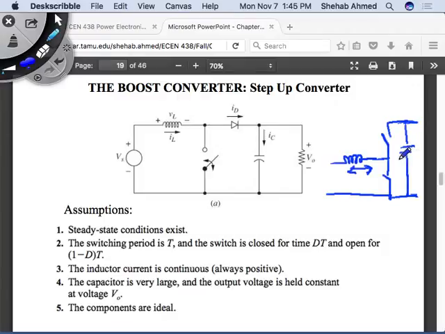So typically, any power conversion circuit can be represented like this: a stiff voltage on one side, and a stiff current on the other side, and then you will have your switches between them. I like to redraw it this way. Since the switches can only be on, one of them can be on at one time, right? Not both can be on. If both are on, you have a voltage short circuit across your stiff voltage source. That's not good. So typically I like to draw it this way.